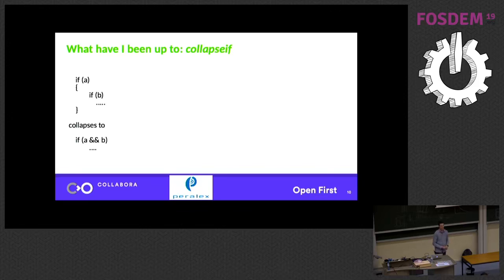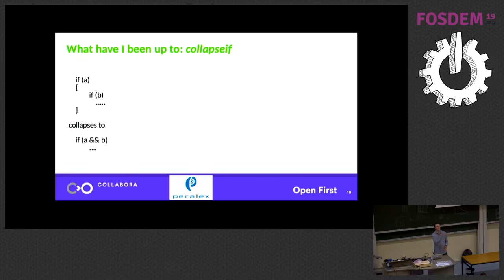Yes, sir. Have you upstreamed any of these checks to Clang tidy itself? Miklos has upstreamed one of them, a macro check that he wrote. Other than that, no, I haven't upstreamed any of these. The ones that I'm most proud of are the ones that are least able to be upstreamed because they are very specific. Are they still available as open source somewhere? Yes, they're part of the LibreOffice repository, so anybody's welcome to grab them.